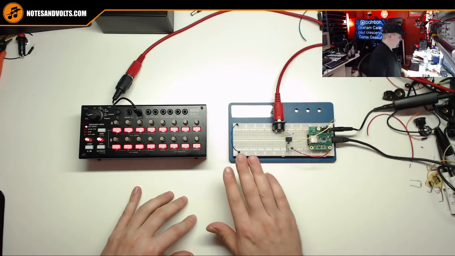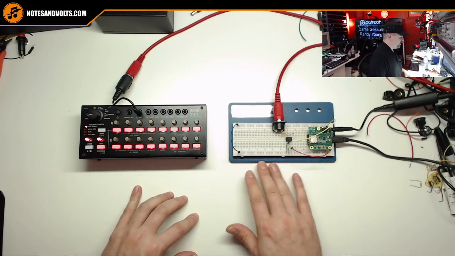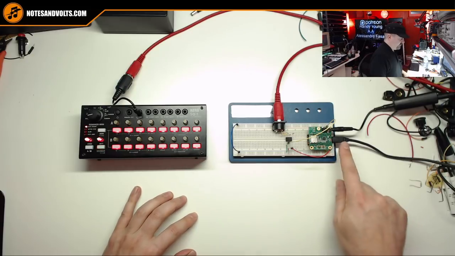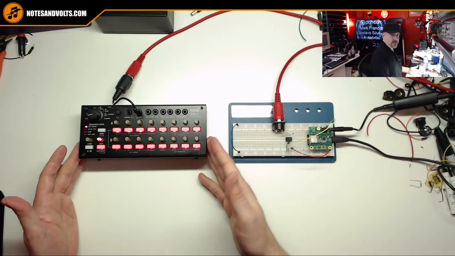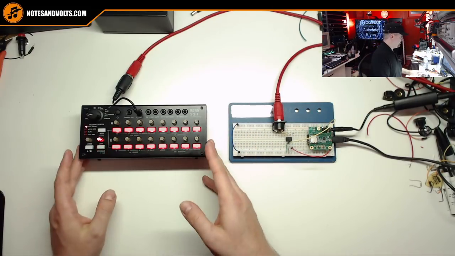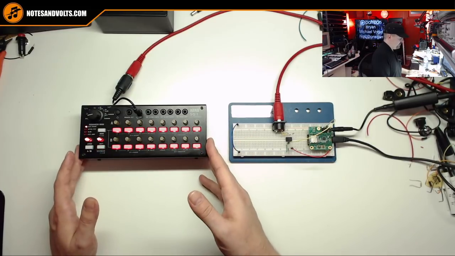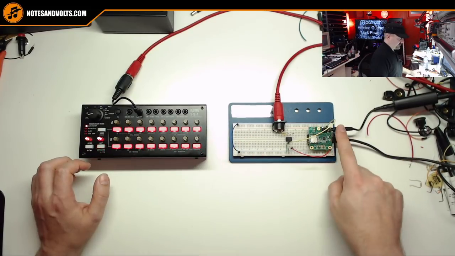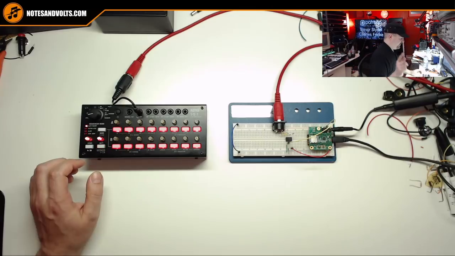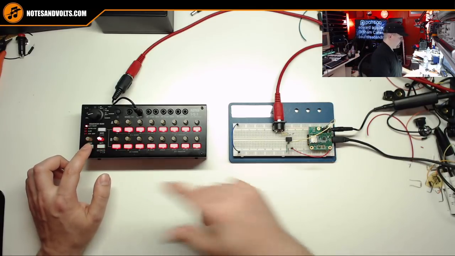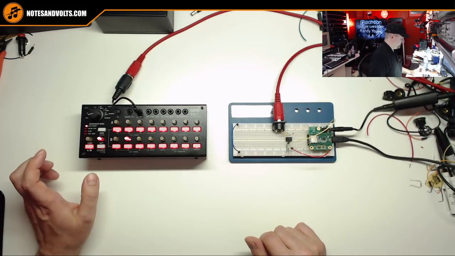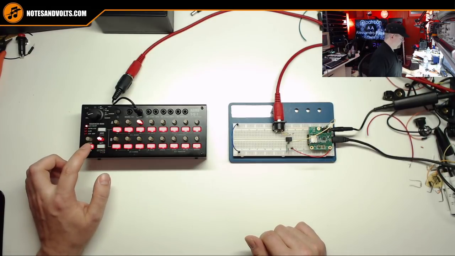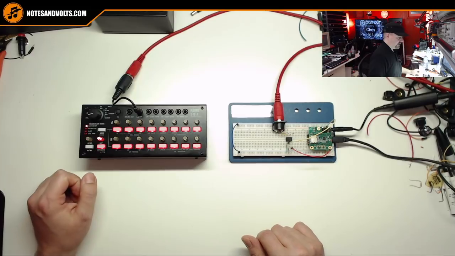So now that we have our circuit finished, we're ready to connect it to a 5-pin MIDI cable to anything with a 5-pin MIDI output. I have also hooked my audio cable into my mixer, and when I start, I should hear the MIDI data coming through. Alright, pretty cool.